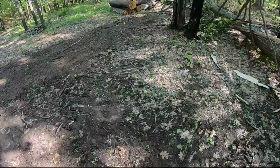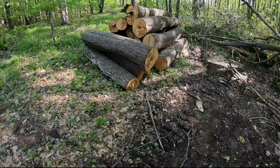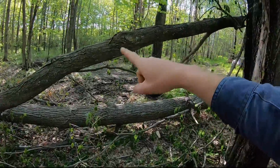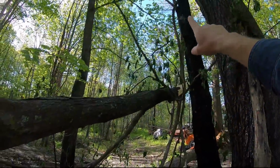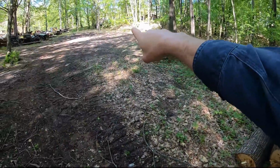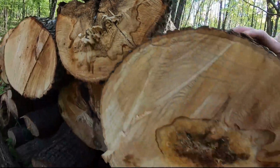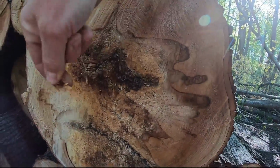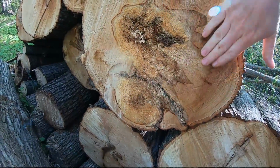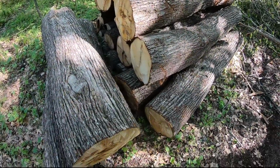This is a really good example of why we take preemptive action on trees we know are rotten and get them down on our terms before they come down on their terms. Like this one came down, it broke the top half of this maple right off, so this maple's coming out now. And like in the case with these basswoods that we just pulled from right over there, they were hollow like that. They're all rotten in the middle. I mean, look at, you can just pull material out of it. You see how much of that was just dead wood. When they get weak like that, it's a good idea to get them down before they land on something that you don't want to have them on.